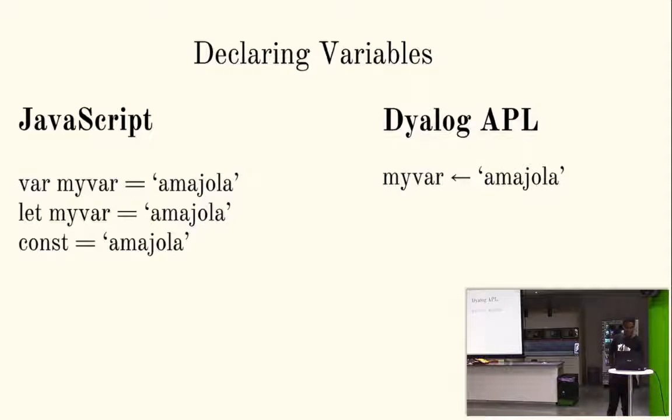So, declaring variables. This is my thing with JavaScript. Coming from Dialog, there's only one way to declare a variable. There are globals. You save globals in a workspace. You save locals in a function, everywhere. But that's the only way to declare a variable. And in JavaScript, you have const, you have let and var. I have watched a few tutorials on this, let and var. It's still confusing me every now and then, though.